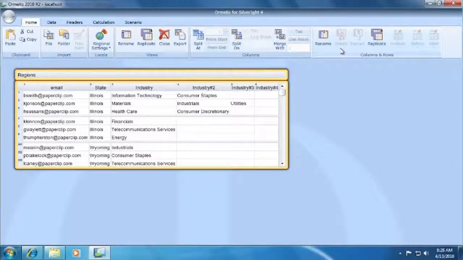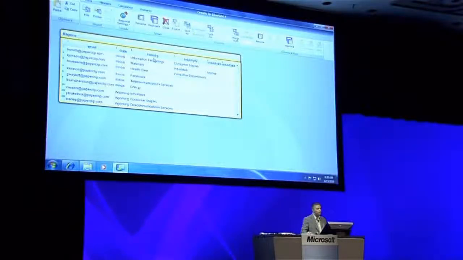Okay, and right now I notice that the structure is wrong. Maybe wrong is too strong a word, but it's not what I want. I want one industry column. So if Bob is selling to 2 different industries, I want Bob to appear twice in that list. If Kate is selling to 3 different industries, I want Kate to appear 3 times in that list. So it's a fairly complex transformation of the file, but I need that in order to merge that file with the rest of the information I have. So let's try to do it.